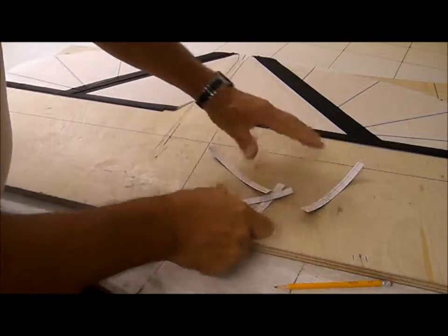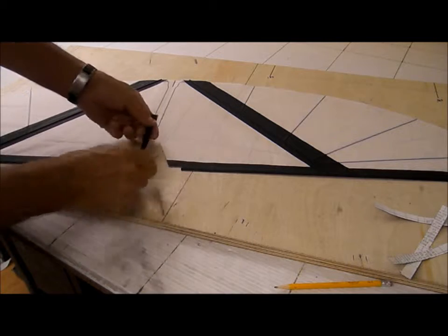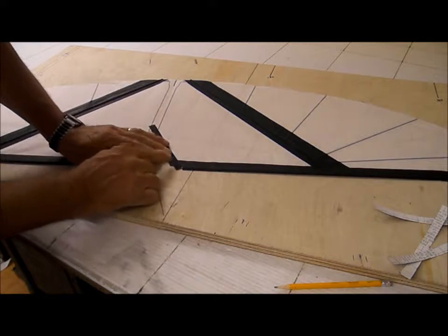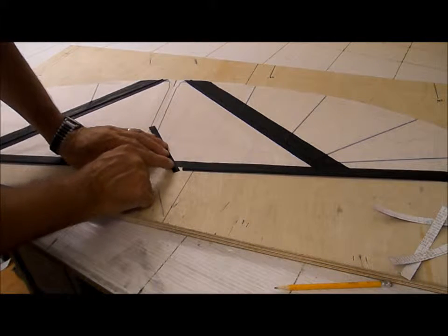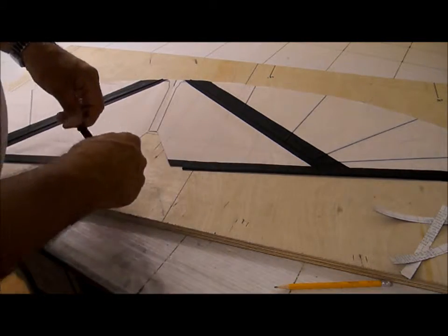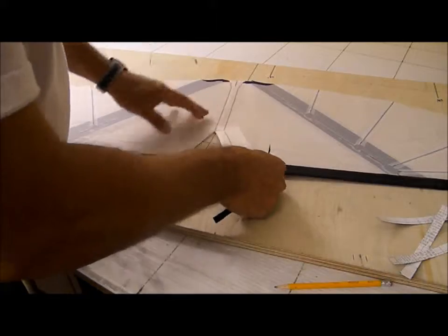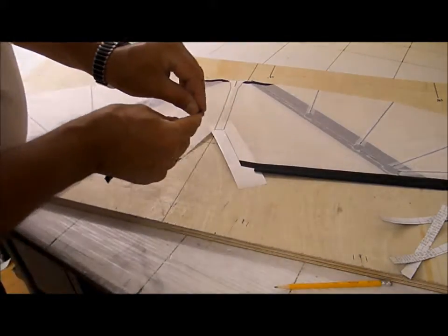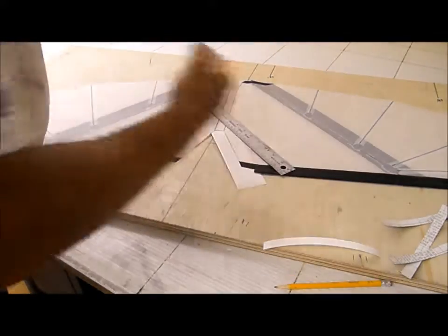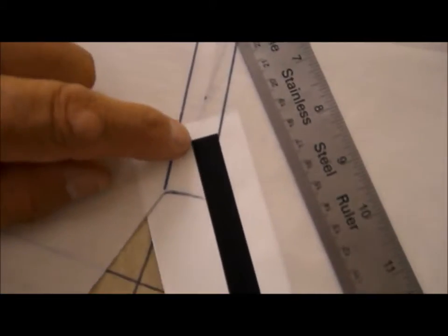Okay, and then I'm going to take my pieces and move them up to where this point, which will be the outside point, goes beyond the line here. So that should leave me about 3/8 of an inch or so back here in the back. So it'll be about like that. Okay, we're going to start on the bottom side, and I'm going to use a piece of backing to lay on here. I'm going to peel this off and run it right on this edge, and then you can lay something down to keep your material laying flat. So you can see I'm at the point here, and it's just past the point there.